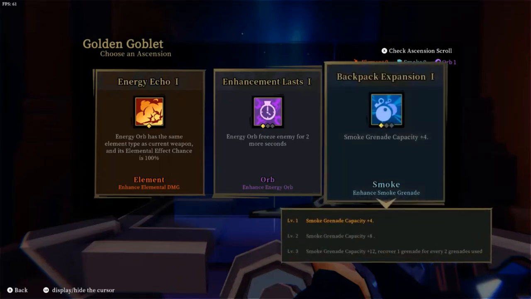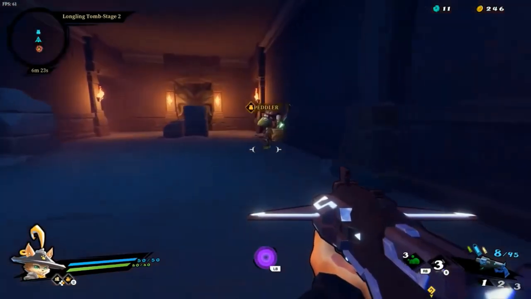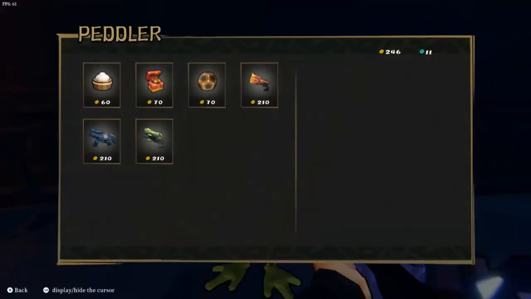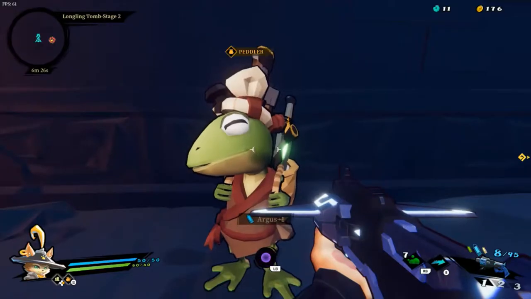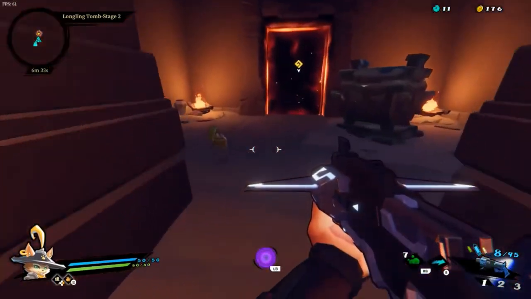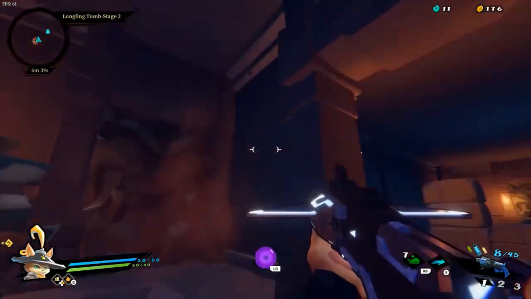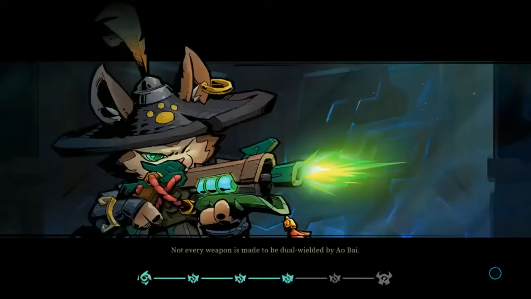Does that mean it's going to be plus 4 in total, or is it 4 grenades? Like, if I pick this up, am I going to have 7 grenades, or is it just the 4 that I pick up, or up to 4 now? Let's take a look at that. So now if I go in and buy a full grenade thing from the peddler, I'm like, hey, give me grenades. Oh, it is straight up plus 4 additional grenades. Oh, that is nice. Okay, I like that. I was honestly going to be real disappointed if it was like, oh yeah, no, now you just have 4 grenades total. No, that's straight up plus 4 grenades. Okay.